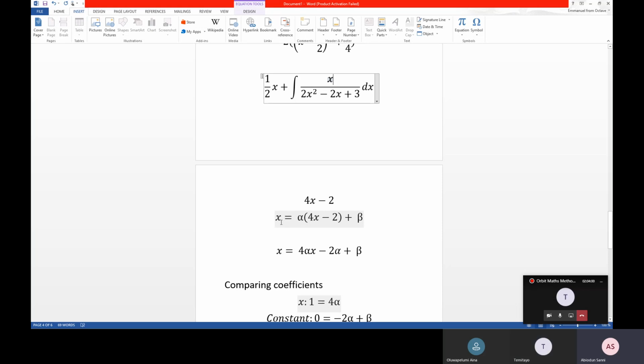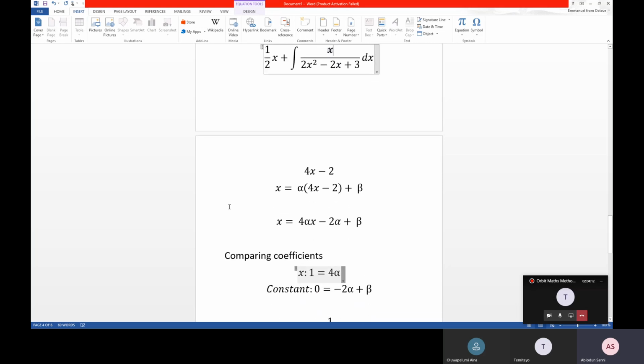So that we'll be able to write x to be equal to maybe a constant alpha times the derivative plus a constant beta, and we did a manipulation to find the alpha and beta without going through this process. But within this process is the mathematical procedure you should follow. So we expanded this bracket. You are trying to find x, to write the denominator x to be equal to alpha times the derivative of the denominator plus a particular beta. So expanding this bracket, we have this.